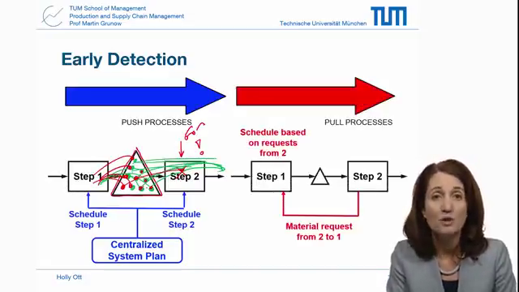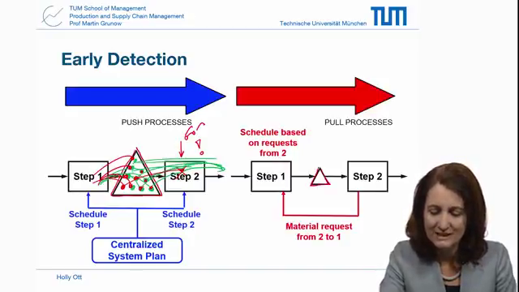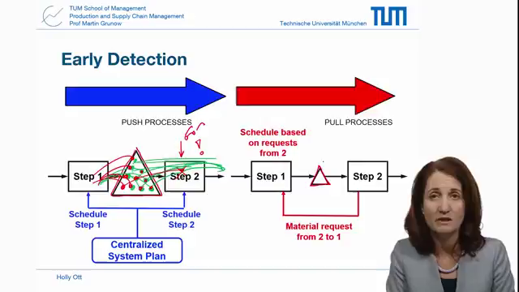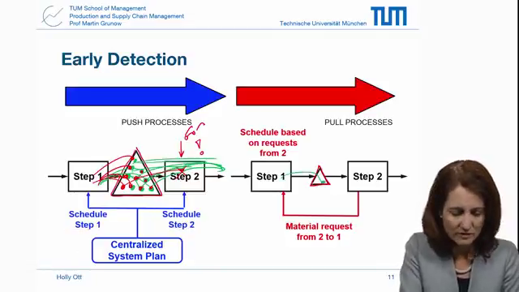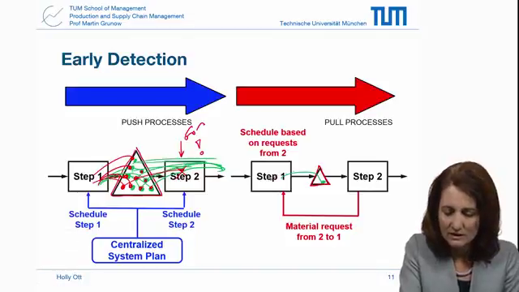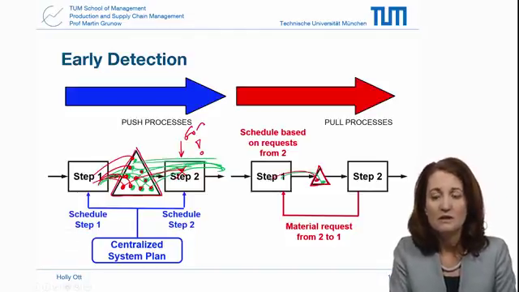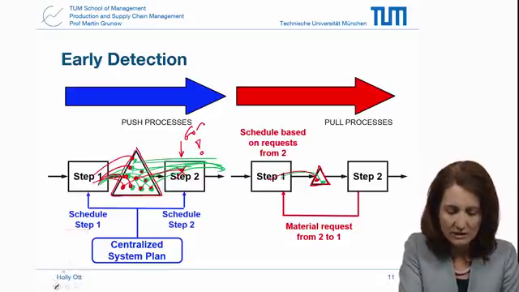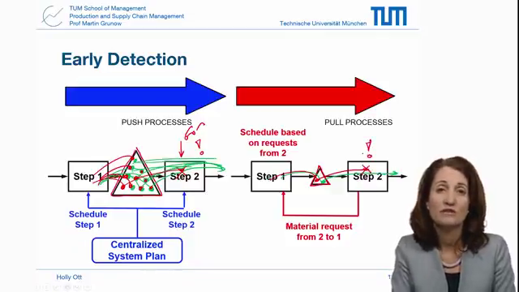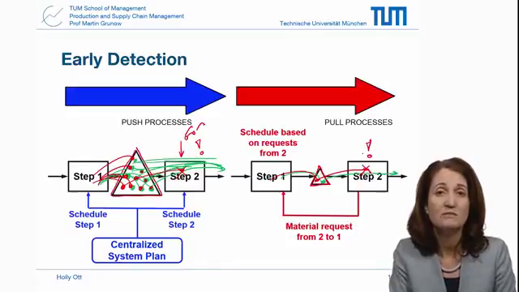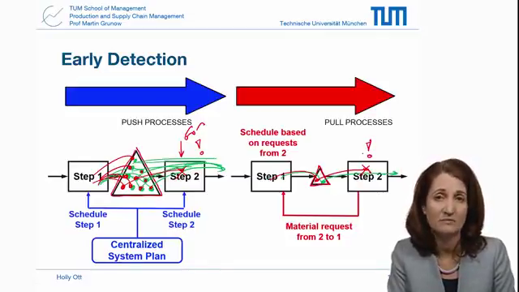Now, in contrast, in a pull system, where the inventory is limited, and we saw, of course, the example with Kanban cards, but you have limited inventory between the steps. If you have an activity producing, and then it starts to produce a defect, the time till the detection will depend on the amount of inventory between the steps. And since this is limited in a pull system, the detection will occur much faster. So again, pull systems limit the inventory and thus the time till detection.